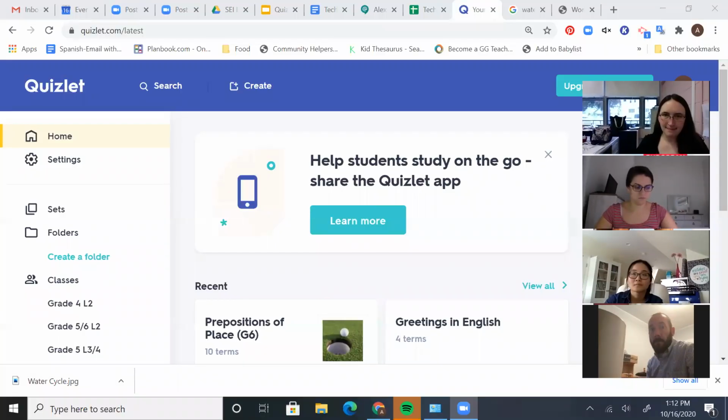But I did notice when I'm in screen sharing, my reactions aren't there. Am I just not seeing them? Let me share my screen with you and see if they come up for me. Okay, and then I'll stop monopolizing the time, so feel free to ask any other questions. We have 3 minutes left on the technology chat before we get into Quizlet. Yeah, it does look like it disables reactions for the screen sharer. Okay, which is fine. I just didn't know if they disappeared and went someplace else.